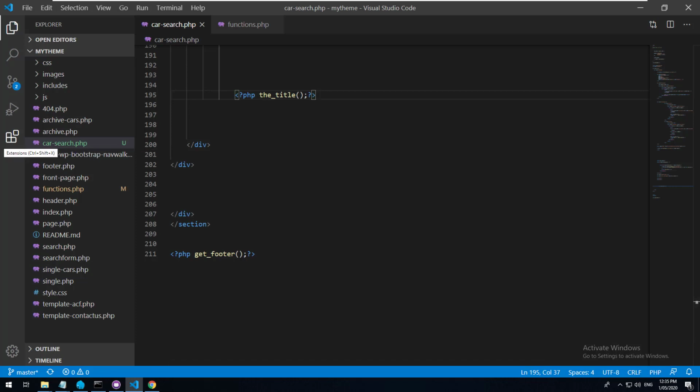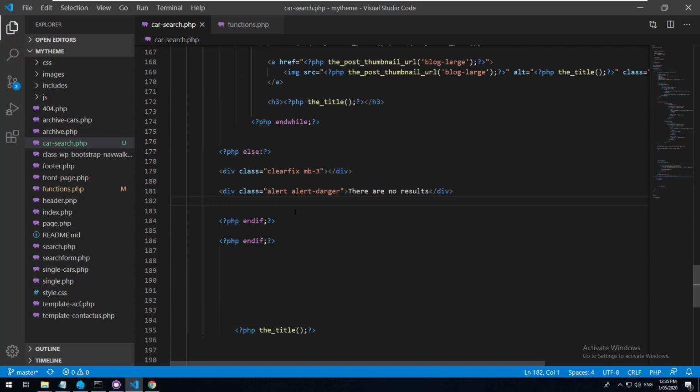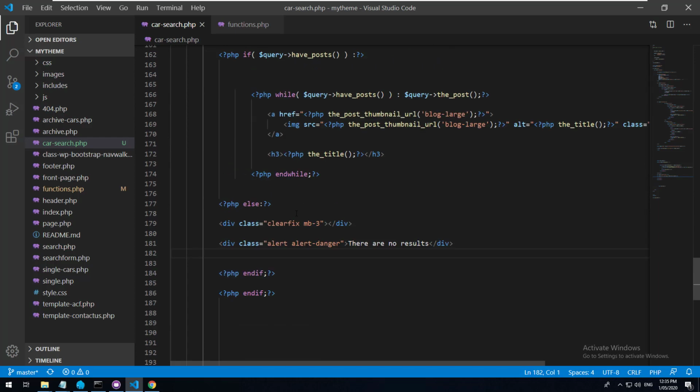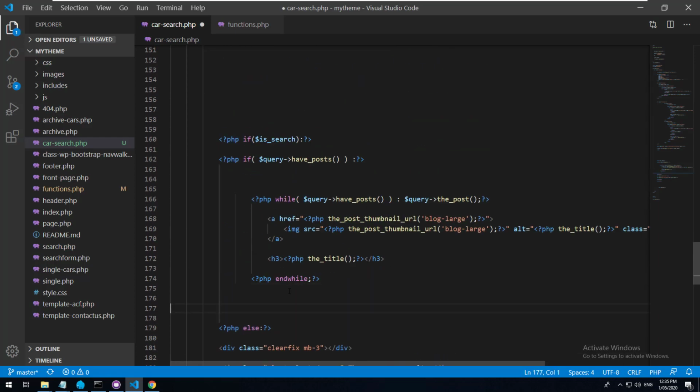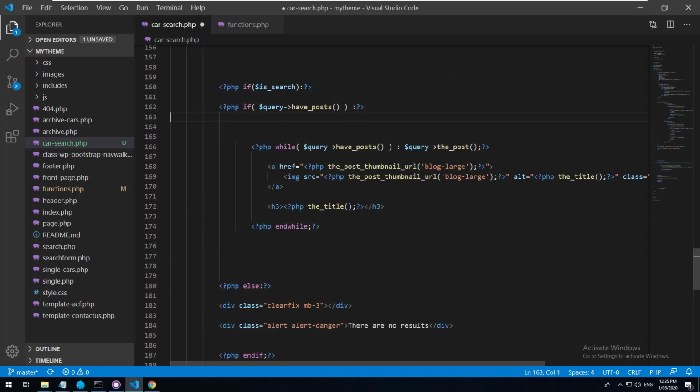So after you do a search, you need to reset the query, and you can just do it after the else or before the else in the query.